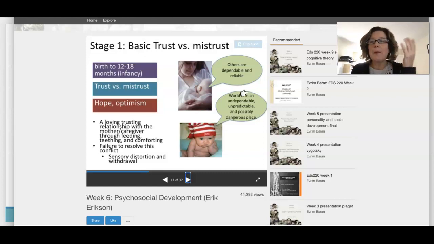So you think about movies where it's always like, okay, go back to your childhood. What do you remember about your mother and so on. That's actually grounded in Erikson's psychosocial developmental theory, because if you don't resolve this issue, like I said, you biologically continue on through the stages, but you're kind of hung up there. You can move a little bit, but you need to resolve these issues to fully move into the next stage. Okay, so here's our poor little guy, not feeling too good about the world.